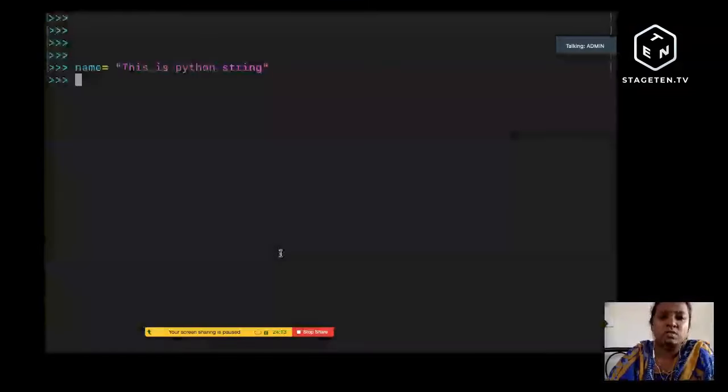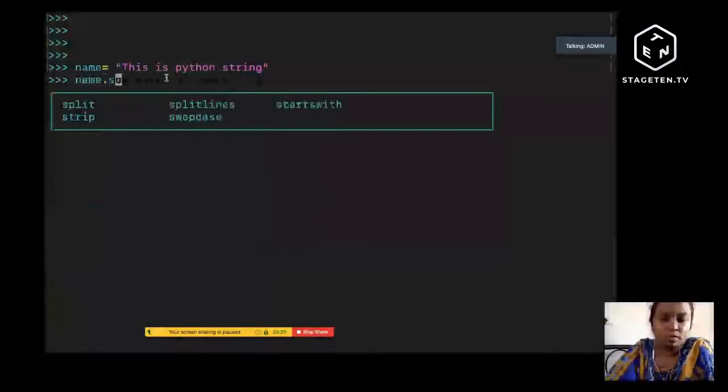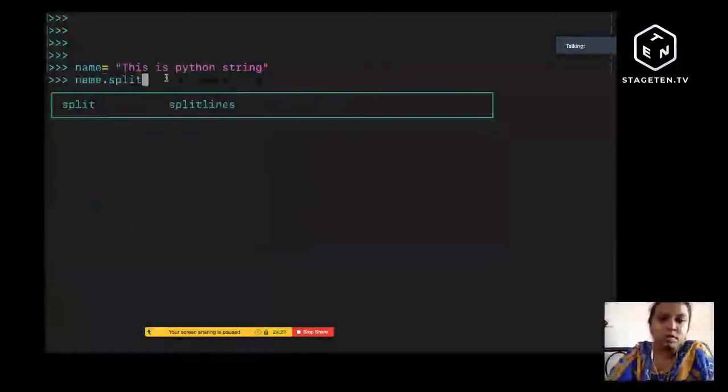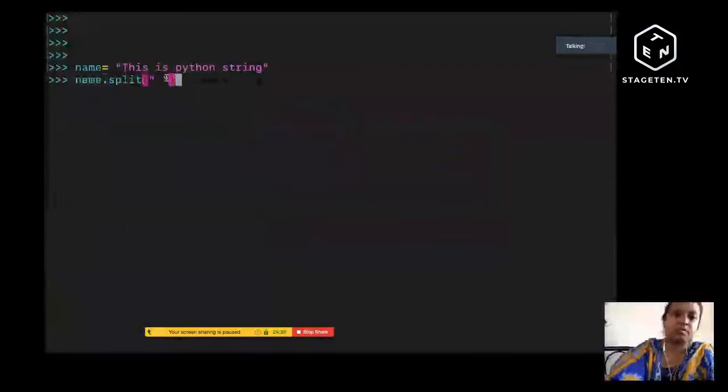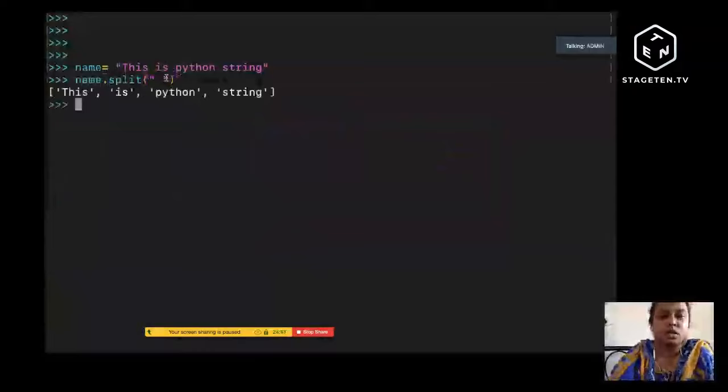Now I am just showing you by using a space because this sentence is having 4 spaces. So I am going to split this by using space. So you can see the output. So this string has been split into 4 because this sentence is having 4 spaces in it. So I can split it with space.